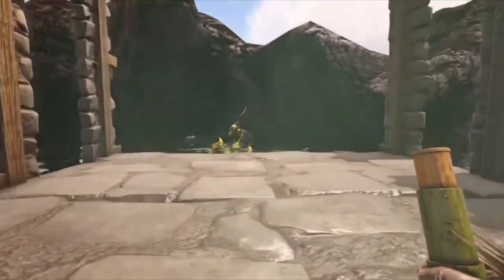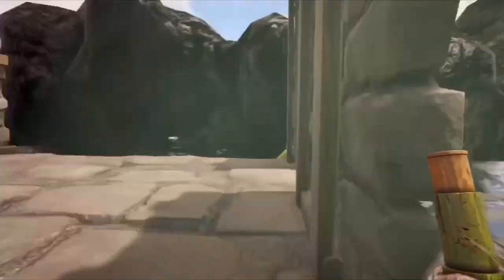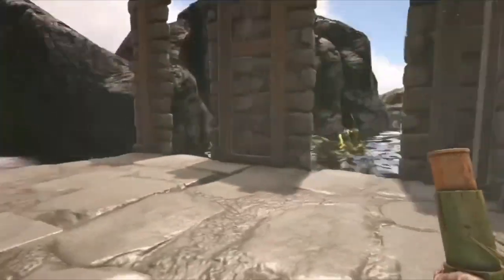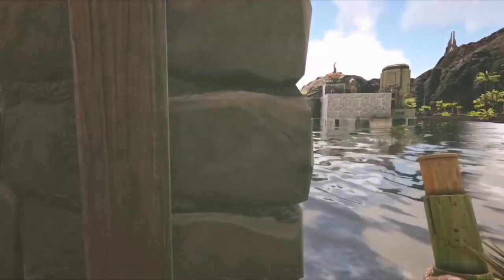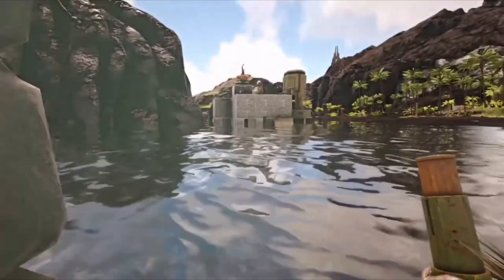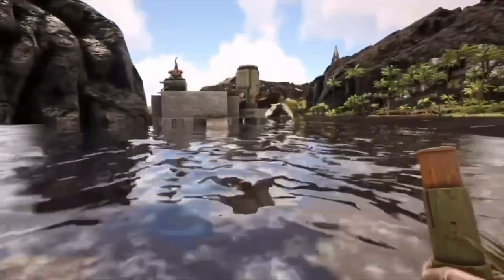So it looks like it's not really doing anything still. Oh wait, there it goes. Okay. It looks like it's actually going towards something, like if it was aggroed on something. Like, I don't know. Maybe it just went crazy. Well, this is the first time we tried taming this.